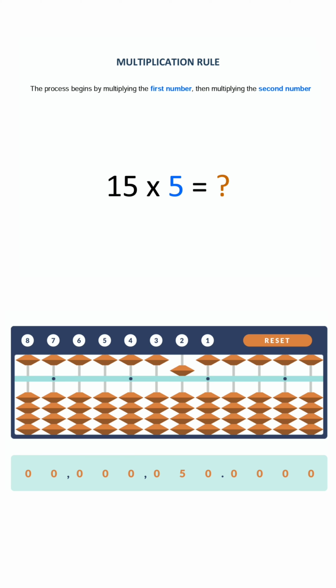And then we're going to start at the 1-digit spot for the second number, 5 times 5. Because 5 times 5 equals 25, and that is a number greater than 10, we have to move 1 spot over to the left. So we're going to start at the 2-digit spot this time around, thus making our final answer 75.